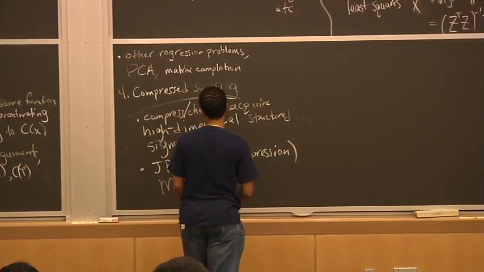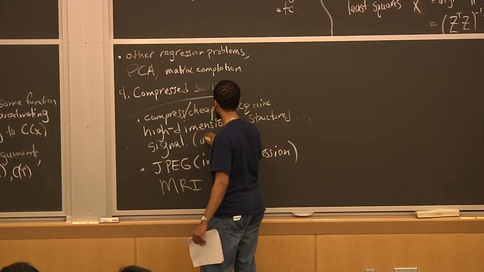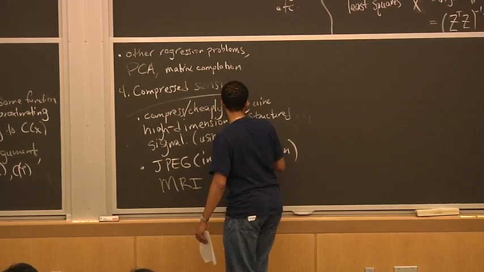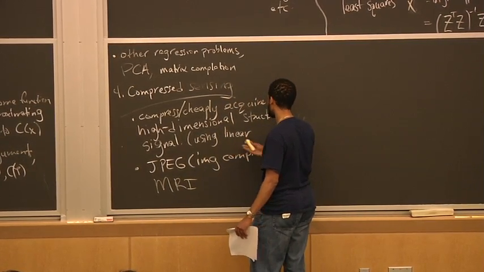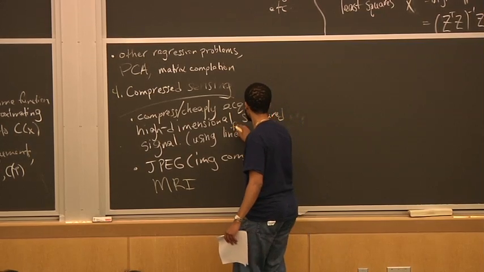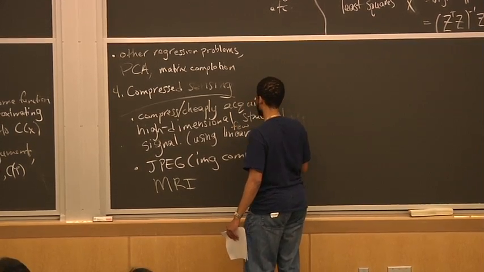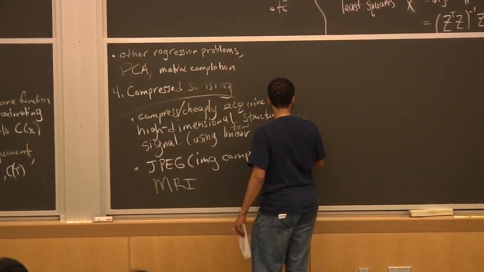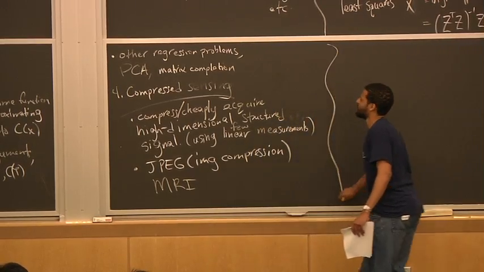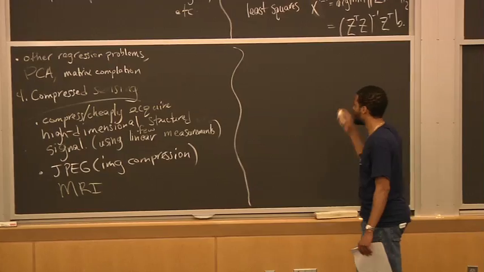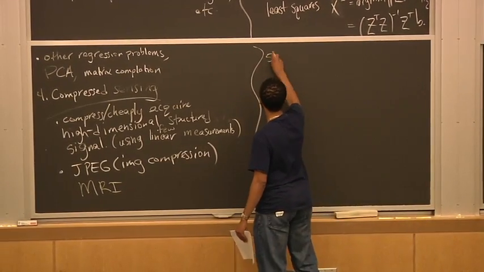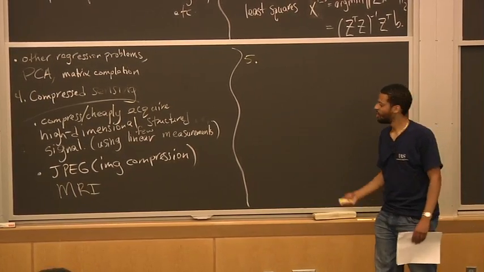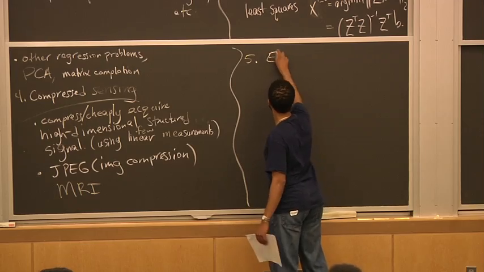Okay. And I should say, usually when people say compressed sensing, they mean using linear measurements. So this is a vector in high dimensions, and we want to take few linear measurements. I'll just say 2 more, and then I'll start doing stuff. One other thing I said is external memory model.